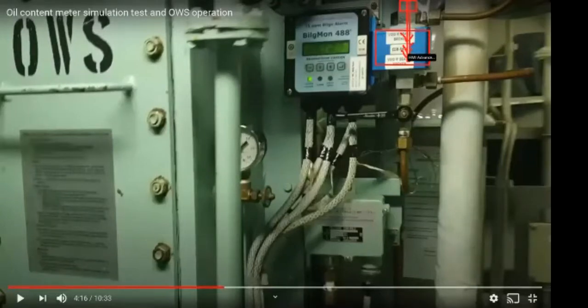So this PPM will increase here to 15 or whatever, and your overboard will close. Now you take the brush out, and this PPM will start going towards zero. So this is what we did a few days before for testing this: when the PPM is more, the overboard is closing, and when it is less, it is opening. So two methods are there. Either you put the reading in manually, or you put some brush with oily water in the simulation mode.